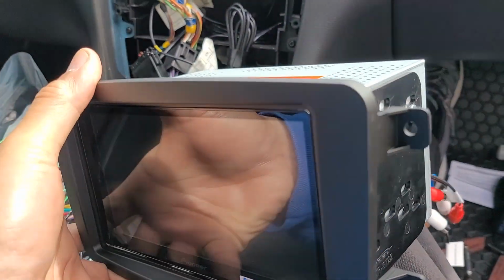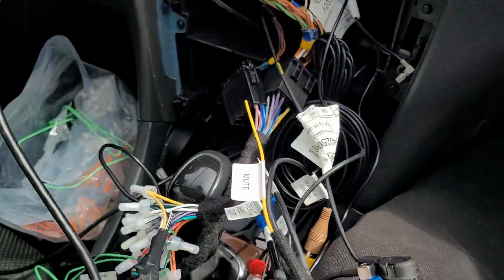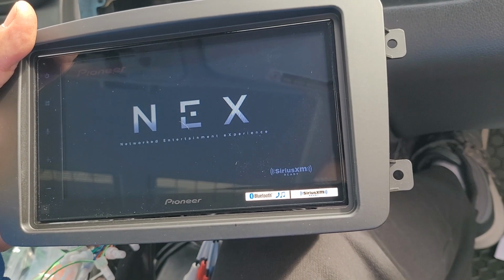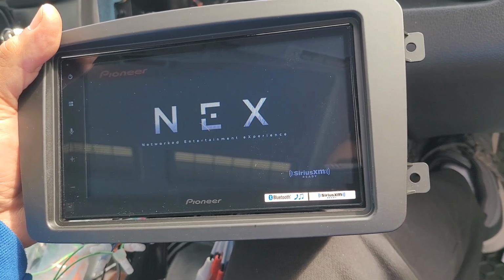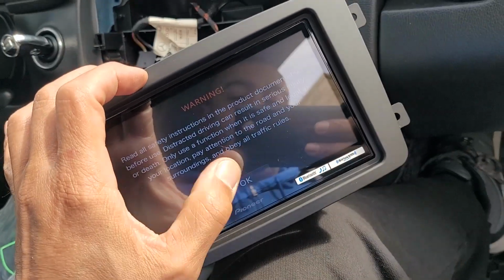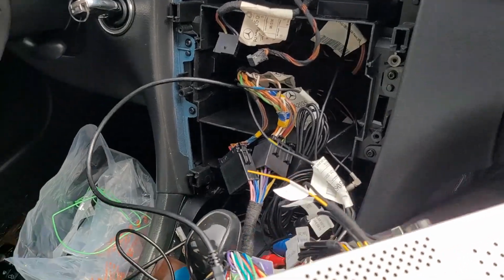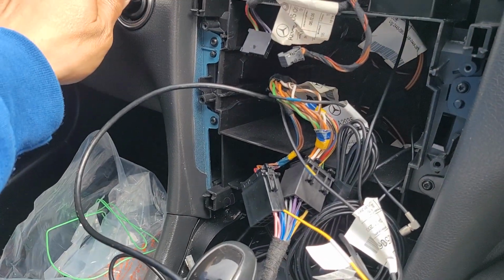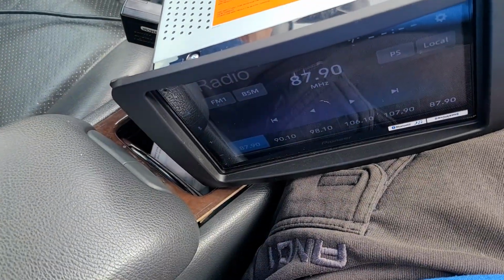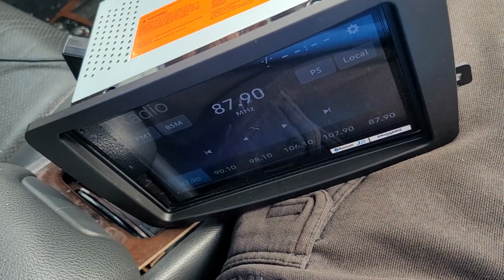Ooh, pretty. Now, let's plug it in. Moment of truth. Everything's plugged in. Key. Ooh, accessory. Uh-oh. We have NEX. All right, yeah. So, gotta put everything back and test. Now, before you button it up, let's see. Oh, down. Yes. We don't want to hear this guy talking. Here we go.